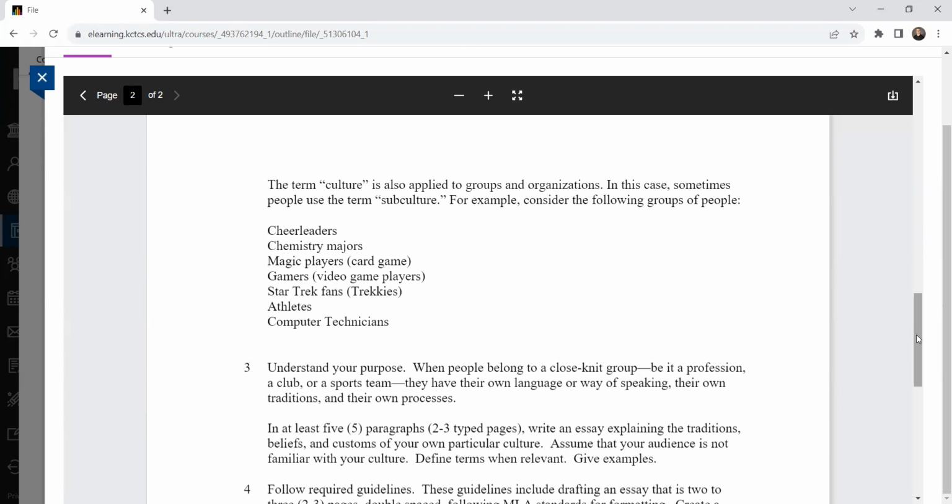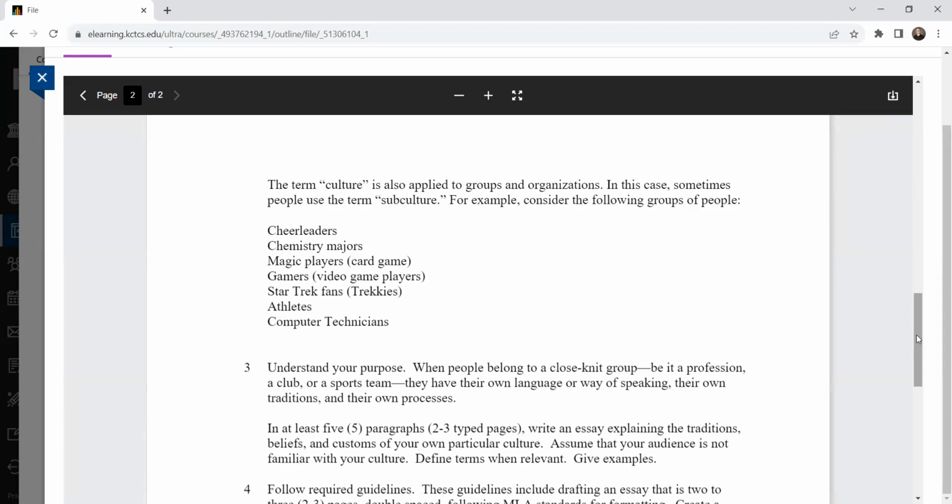Now, if that doesn't really seem to resonate with you, you might also think about how cultures apply to groups and organizations. In this case, sometimes we refer to people in these categories within a subculture. So if you are an athlete, a cheerleader, certain academic majors like a chemistry major, Magic as in the card game, or Dungeons and Dragons is another example of subculture.